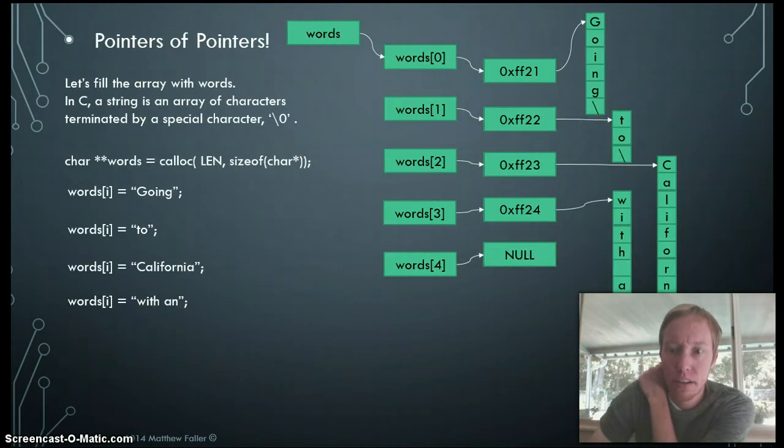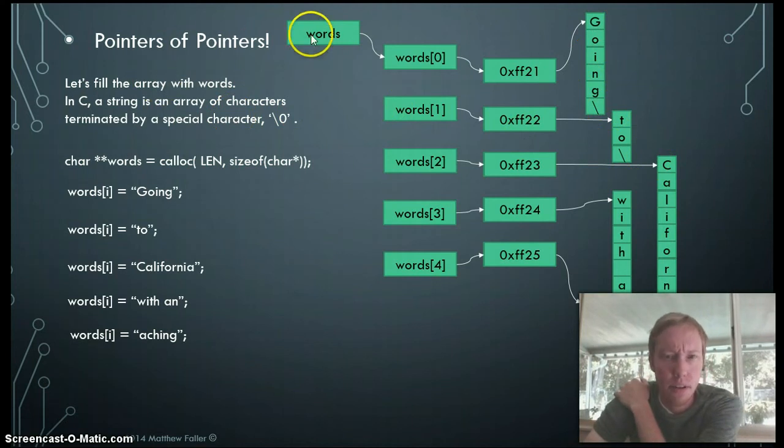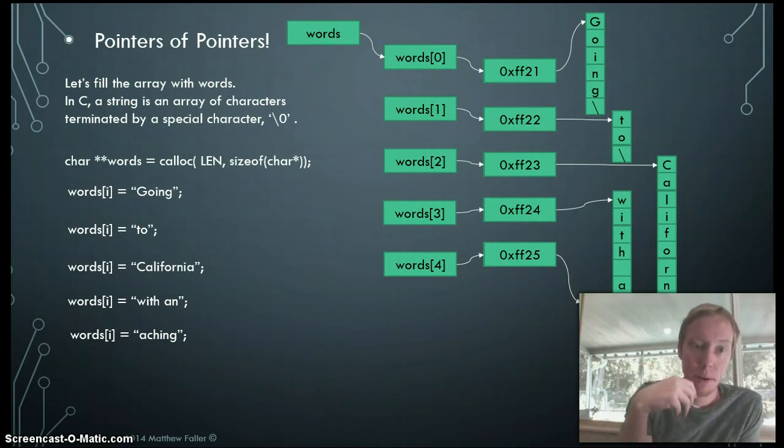What would happen if we tried to free this one right here, free going to California? What if we tried to free each of these words? So we make a for loop similar to our other example, and we go down in here and we attempt to free going. We end up with an error. I think we get a segmentation fault. This could be a fun exercise, fun in quotation marks, to see how the freeing will affect your program.